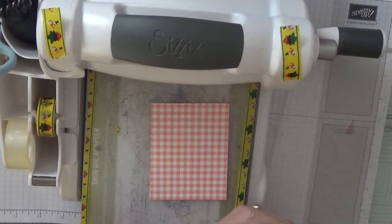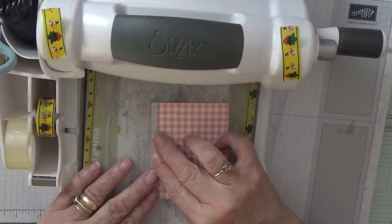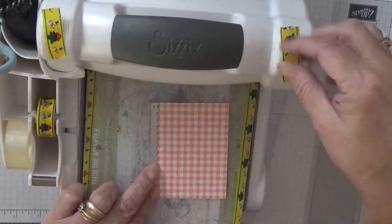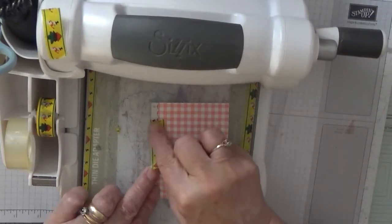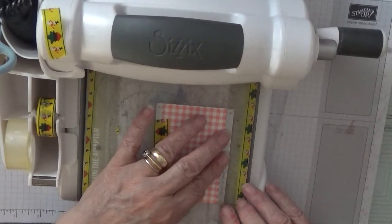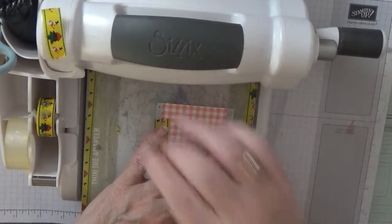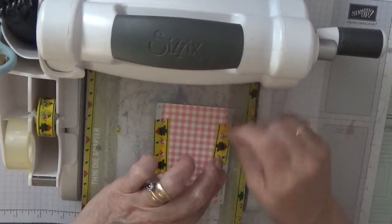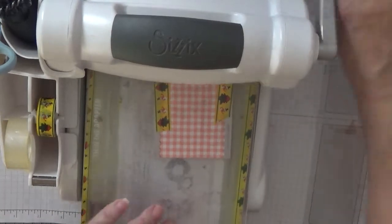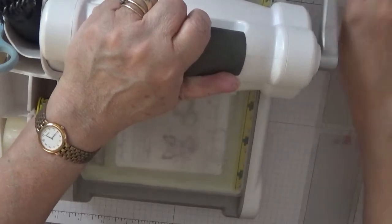Right, with this, what I did was I put one each of these scalloped edges right on the edge of my paper, taped them down. That's why there's two bits of washi tape on here. And there's one there. Tape it down. And I'll run it through. Come back.